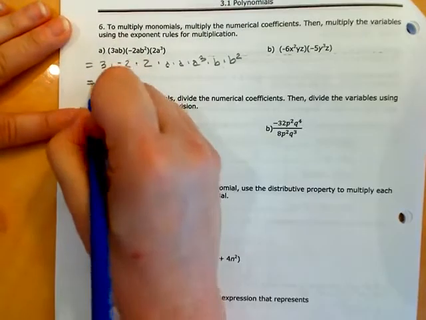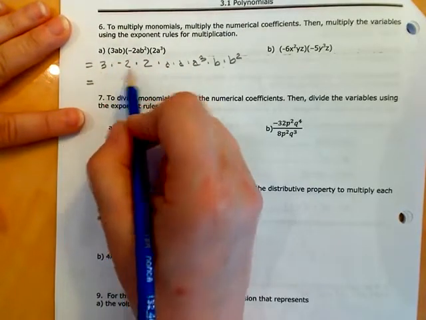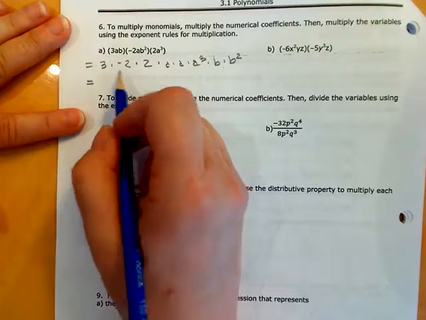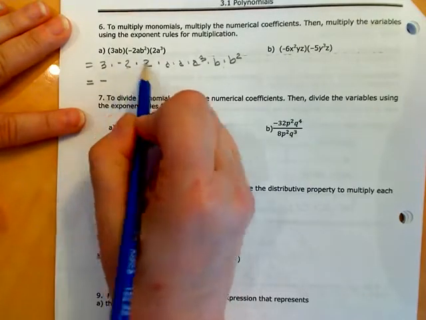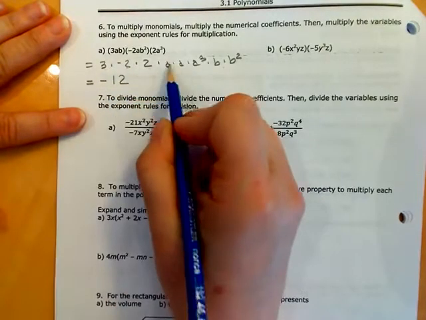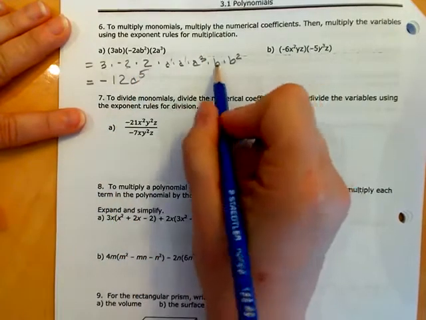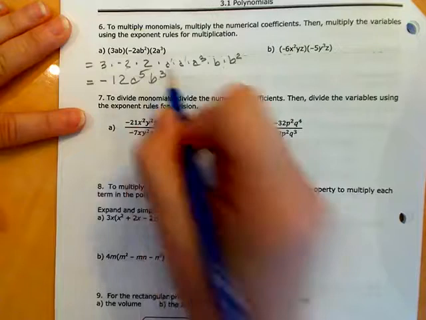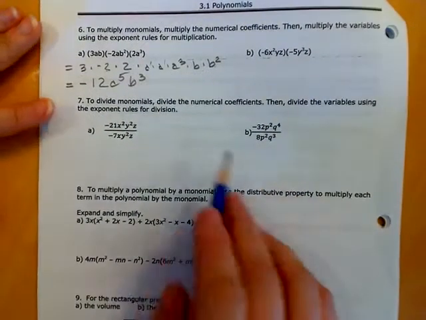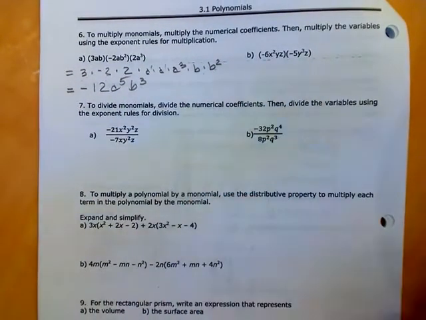So let's do this here. 3 times 2 times 2, and one of them is negative, that's 6 times 2 is 12. A to the 1, a to the 1, a to the 3, that's a to the 5, and that's b cubed. Okay, so with that demonstrated, now I'm going to give you a couple seconds to get started on that one, and then we'll take it up.